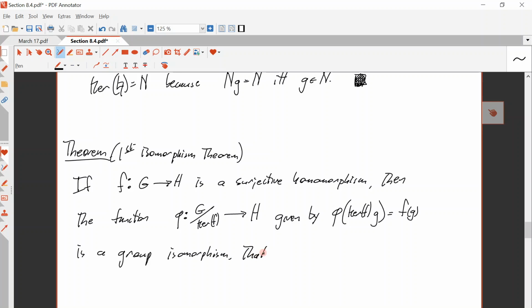All right, that is, H is isomorphic to G mod the kernel of f. So there it is. That's what homomorphisms really are. Homomorphisms really are another way of looking at quotient groups. And quotient groups are a way of looking at homomorphisms. So you can look at the things interchangeably. And that's a very, very important idea. As with rings, it was an important idea. It's an important idea here. We'll do a proof of this, and then we'll go over some examples. But there it is. Okay.